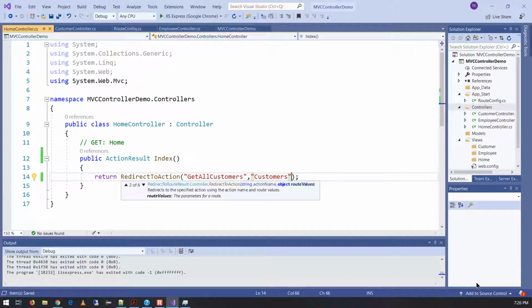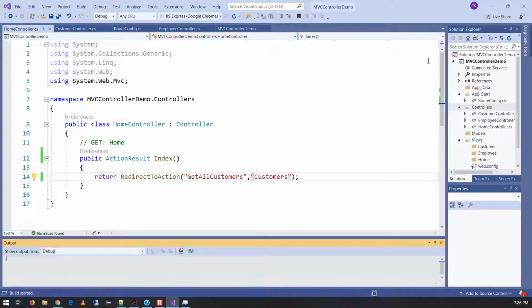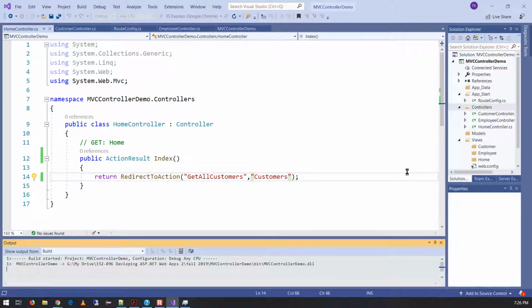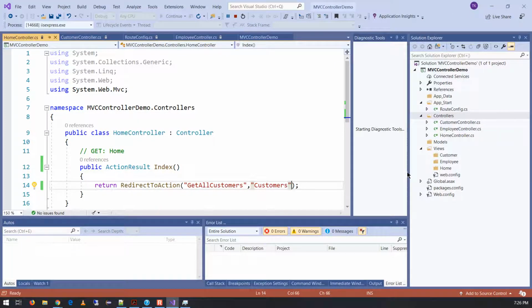So when you're done with that one, go ahead and save. And then run the application one more time. Now what should happen is it tries to load the index page or the root of your site. It's automatically going to redirect to the stuff that we just created.